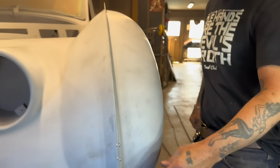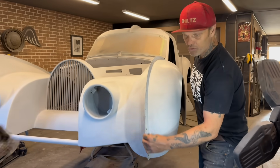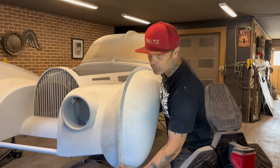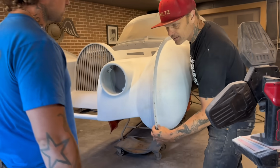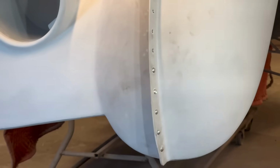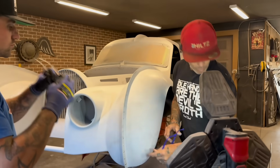So what's gonna happen is we're gonna take these rivets back out. I'm gonna use these holes again because I'm not drilling new holes and trying to find them. I have to do body work here anyways, so I'm gonna use a few more rivets up. We're gonna practice something here that I've done. We're gonna try them again, but let's get these ones out first and then we'll go for it again.